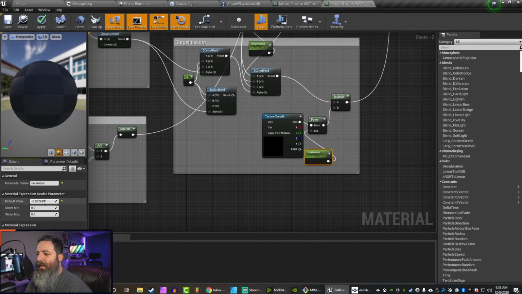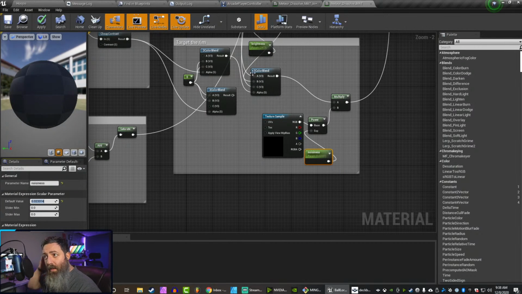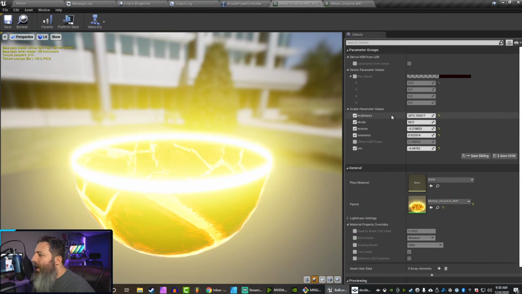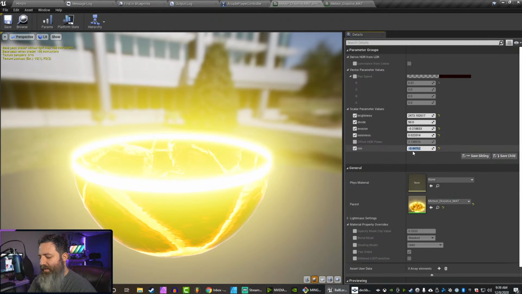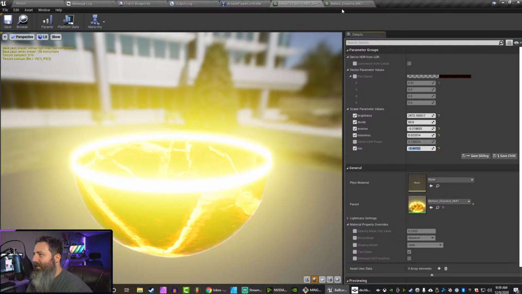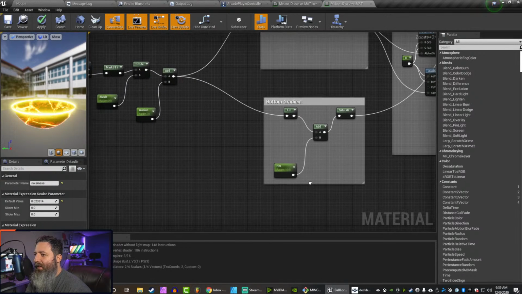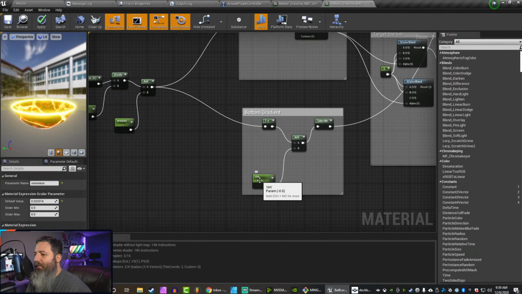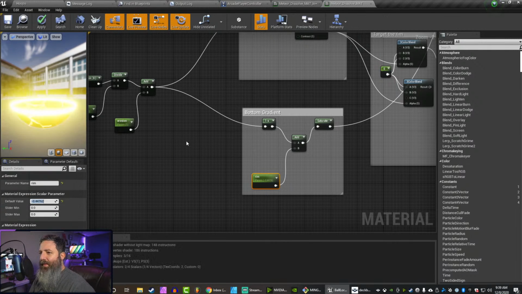Stick that in. And I want my rim size. I think that's a good rim size. I don't know why it's negative, but it is. The numbers are just telling me what they are. Where's my rim? Did I call it rim size? Nope, called it rim. This is it. So my default values are set.